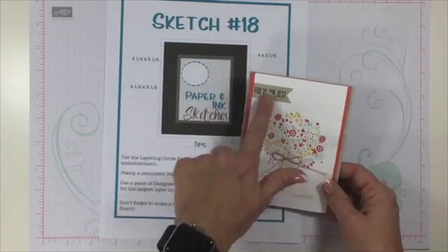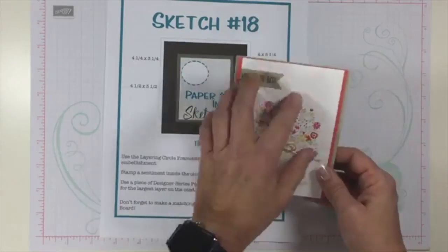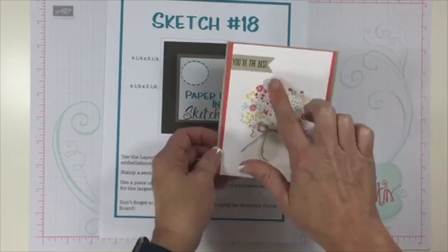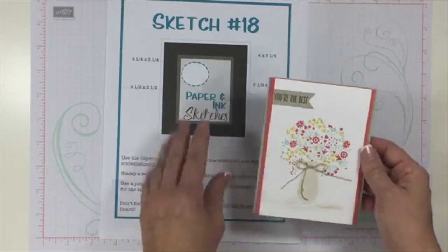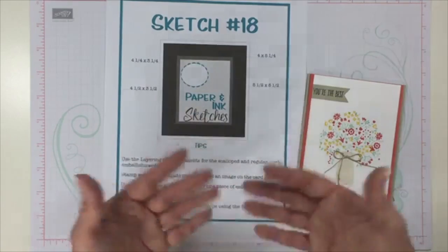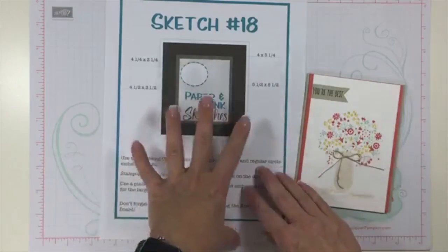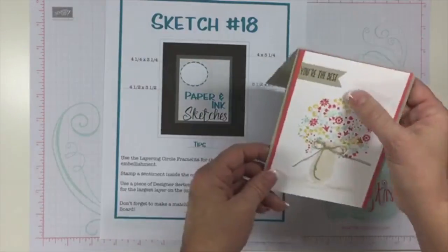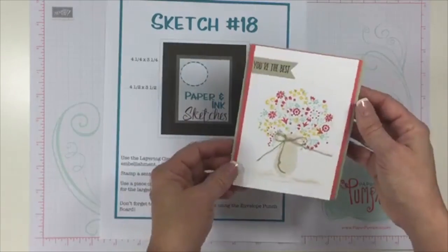I did try to mimic this with the circle and a scallop, and I just didn't like the way that looked with this floral image, so I went ahead and just did a banner, but I put it up here in the top left. So like I said, the great thing about the sketches is that it's just a jumping off point. If you want to follow it to a T, perfect. If you just need it to help you with a little bit of design, you can change it up however you want.